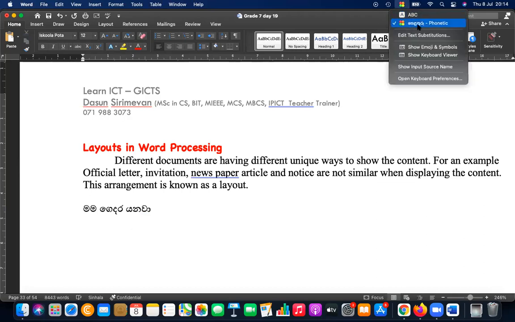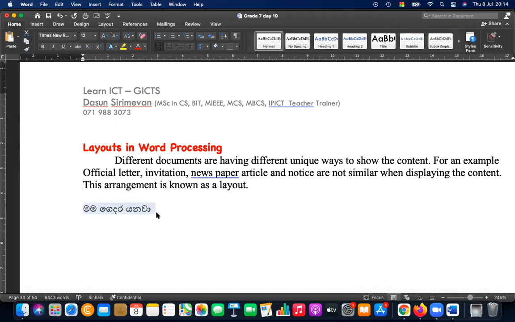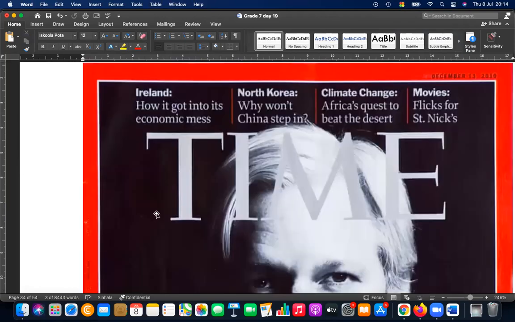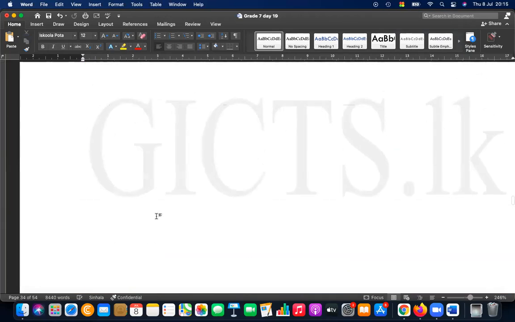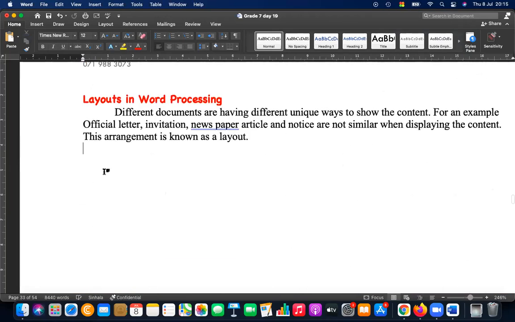Sir, in phones also I have seen using Helakuru. Phonetic is easy, right? Yeah. It is sound based, but it is slower. Mama kiyala liyanna, M-A-M-A. Sir, in Helakuru, we can put a live background on our computer. Sorry? Yeah, sir, in Helakuru, we can put a live background through Helakuru.